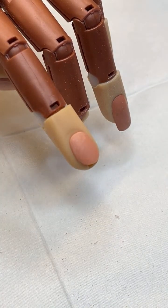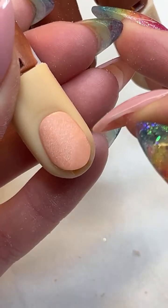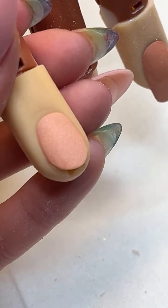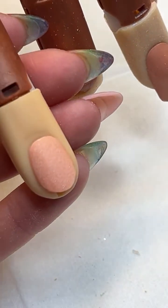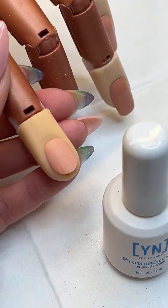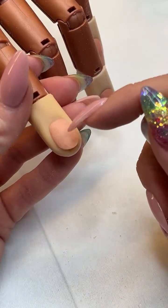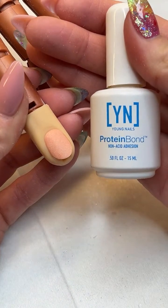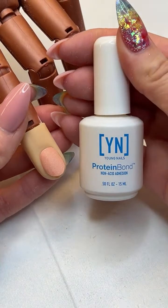Now we do want to make sure that we wait. You can kind of see that half of that nail is looking dry, but the other half down here still looks a little damp. So we're going to wait until that looks completely dry. And it looks like just one last little spot over there. Okay, so now our nail does look completely dry. We want to make sure that we are waiting that full amount of time to let that nail completely dry before we put on our protein bond. If you were to put the protein bond on right away when the Swipe is still wet, what really tends to happen is that Swipe basically kind of nullifies the protein bond. So that's why we want to really make sure that the nail is completely dry before we put protein bond on.